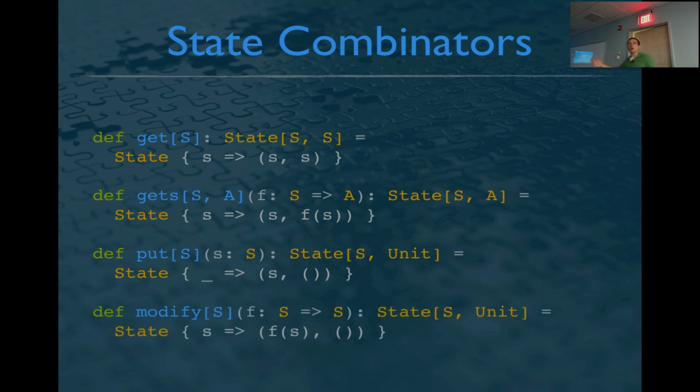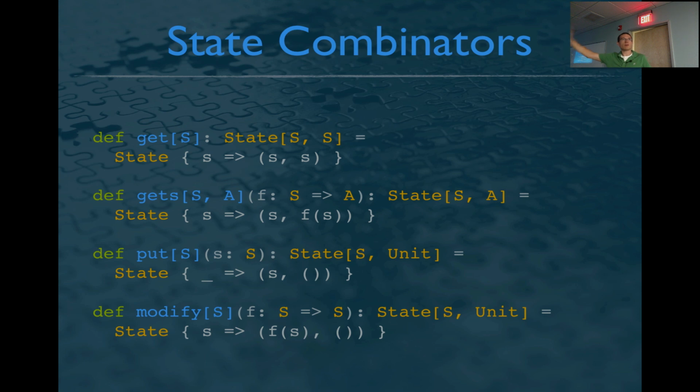And one other thing we can do, if we're putting stuff into a state, another common operation is, like imagine you're using get and put. Maybe something you're doing is using get to get the value out of the state. You're computing some value with that state, and then putting the result back into the state. Right? And so modify can do that. And this is one way to implement modify. You could also implement modify with get and put. But here's another way to implement modify.